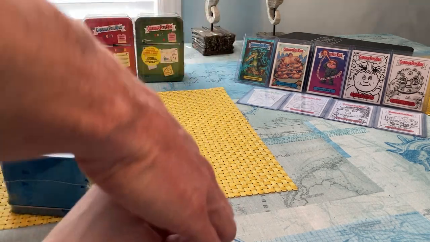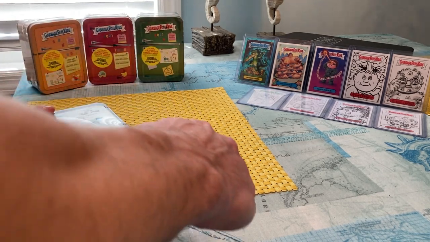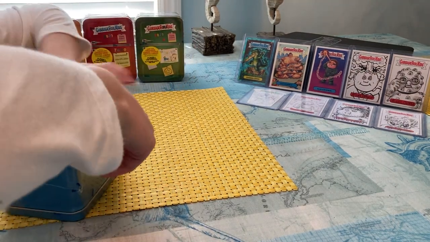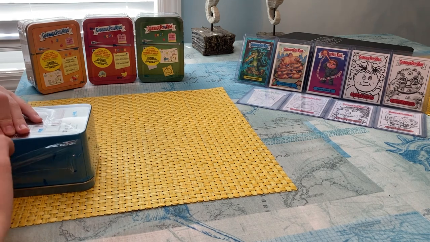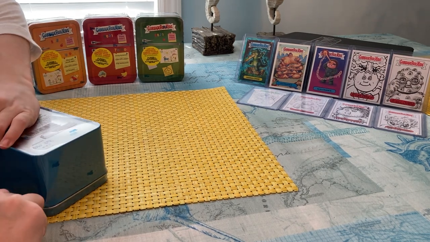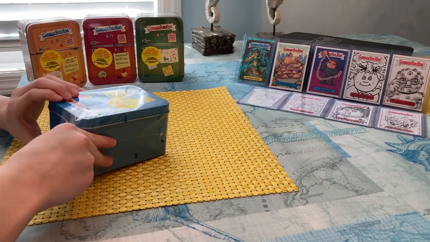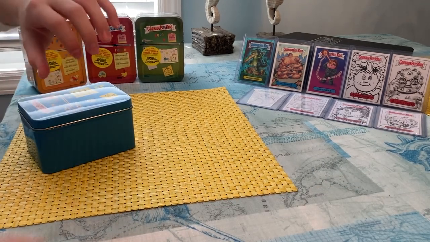There it is. Like this. My dad's gonna help me with this so we're not scratching it. Because we're gonna sell these tins on eBay, unless one of our viewers wants to buy it. And give them our PayPal account. We'll probably put that in the description. Oh, there we go. Wait, here, let me see that.